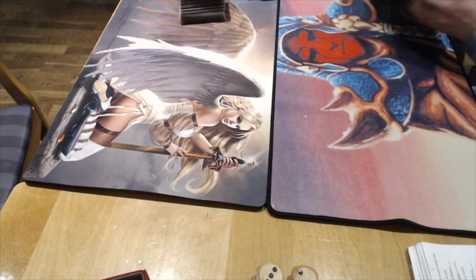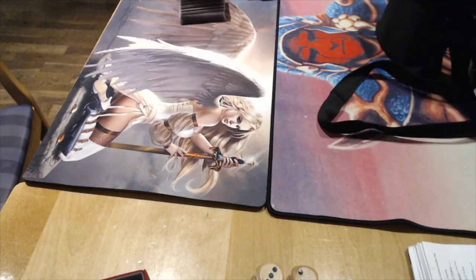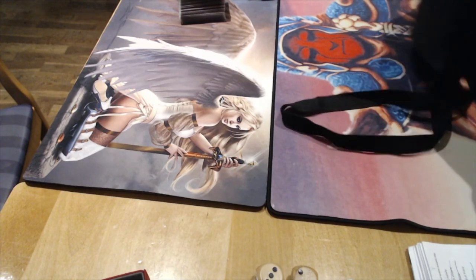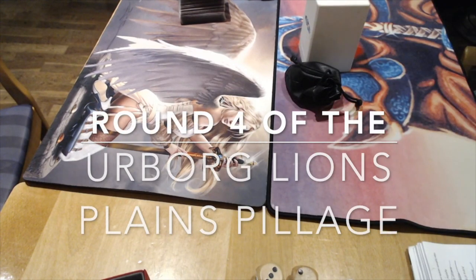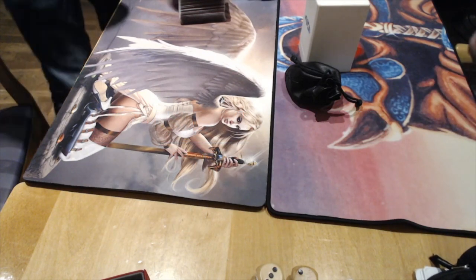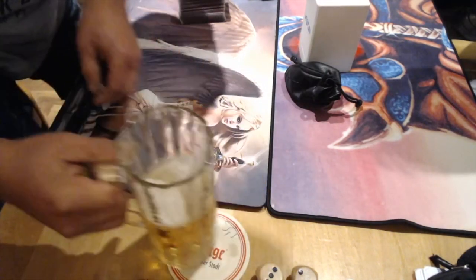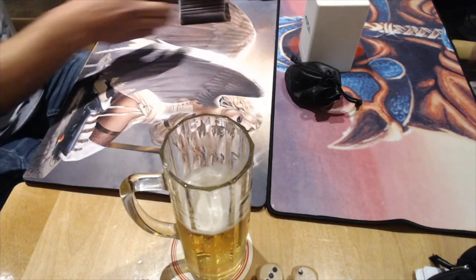Tim? Welcome to another episode of Timmy Talks, the channel where we talk old school magic. And we are here in round number 4 of the Urborg Lions Plains Pillage Tournament in Dusseldorf. So this is the third round. We already had the first 3 matches, so we're still in the Swiss part of the tournament, and we're going to watch 2 Dutchmen battling it out here in round number 4.